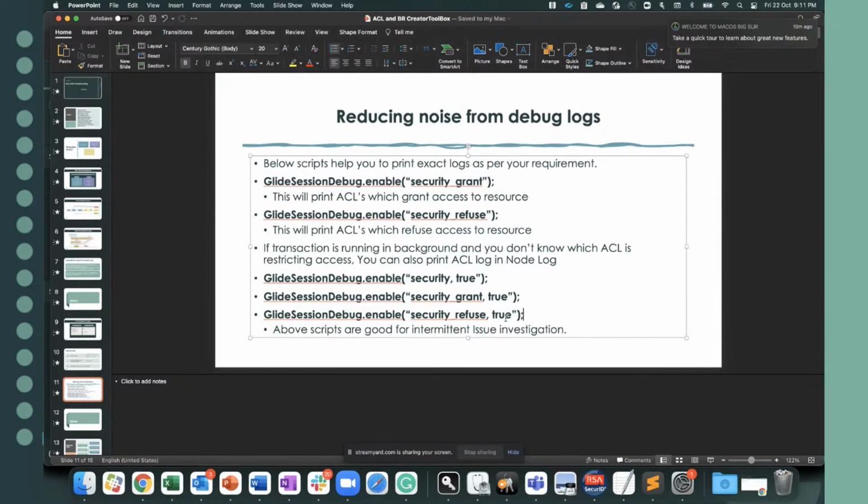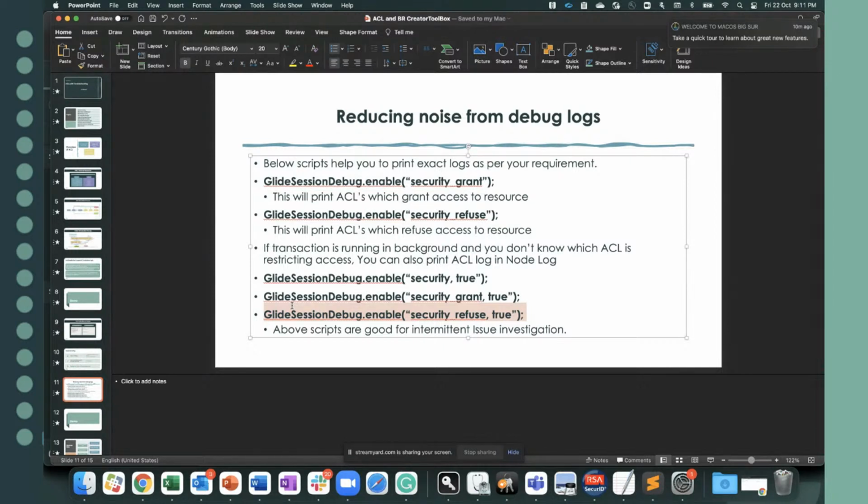So if a customer is reporting an intermittent issue, this is the script that helps in enabling that capture of ACL evaluation into the server-side log. And once we know that customer XYZ has faced this issue, then we can go to that log at the specific time and check what the ACL evaluation was during that time. So this is to capture the ACL log in the server-side log.